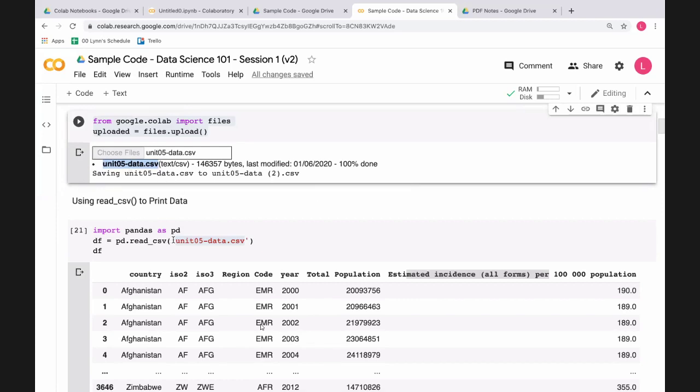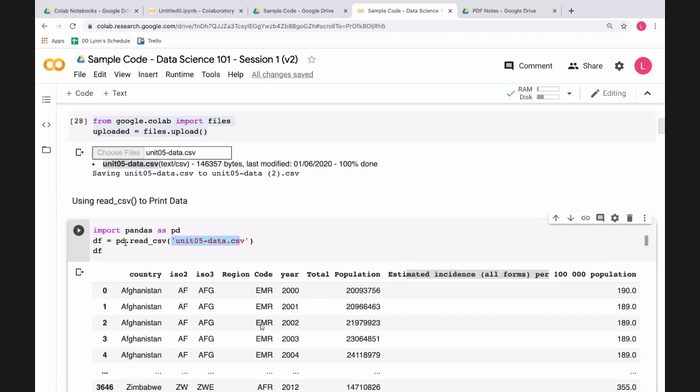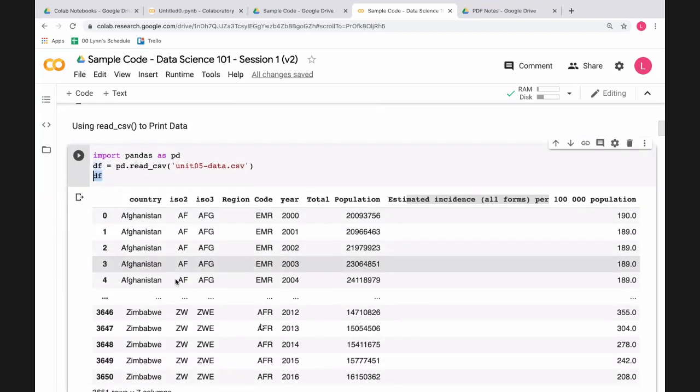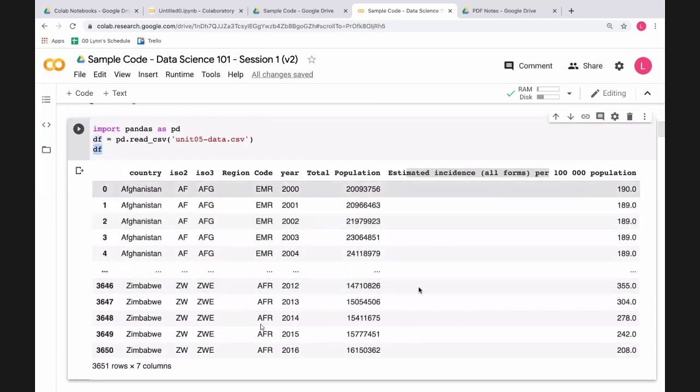After that, I put this data frame into the variable df. And then after I've stored this data frame into df, I will just print out the data frame. So I just put df, which is a variable that I stored inside, and I'll get the data inside your file.